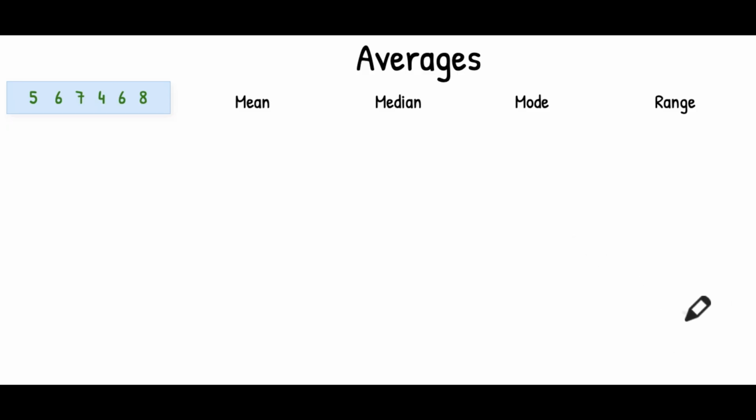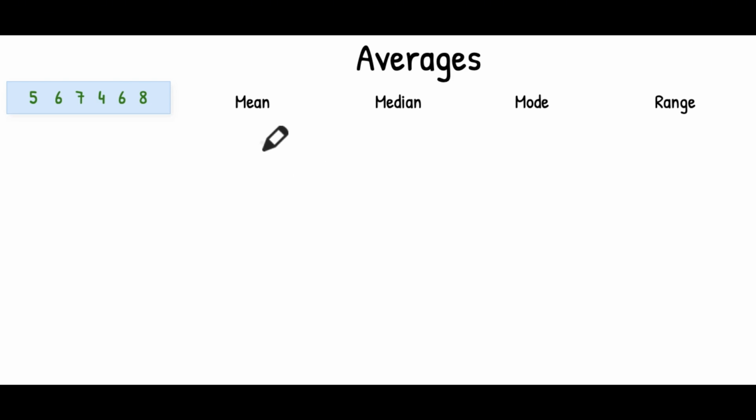In today's video, we're gonna focus on averages. The four main concepts, or the four main pillars of averages, are mean, median, mode, and range. We're gonna look at the definition and deal with some examples of how to work these out. These are very simple, you just have to know certain rules, okay?